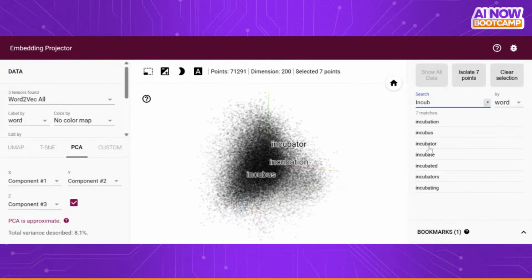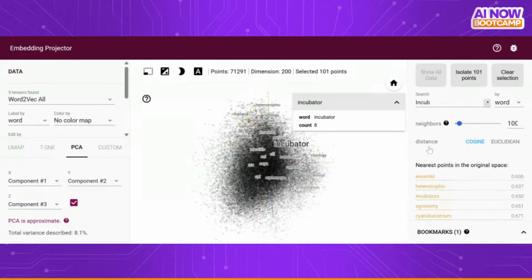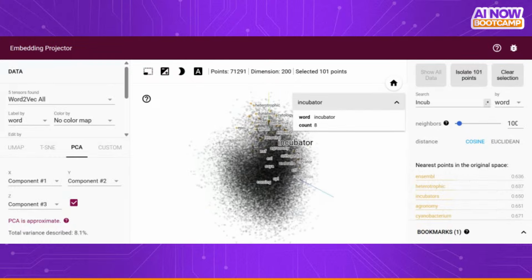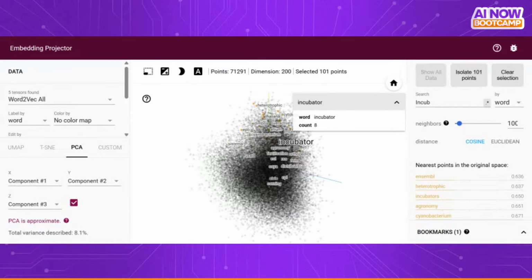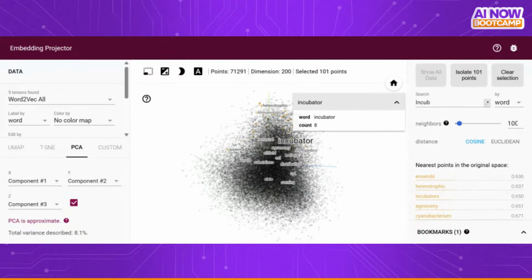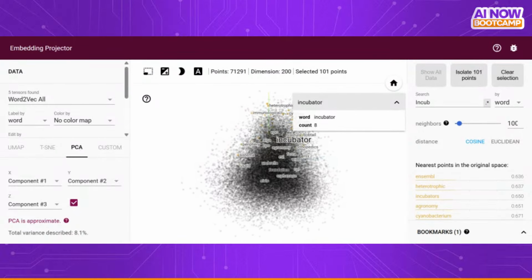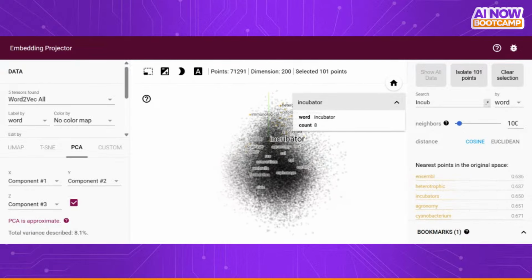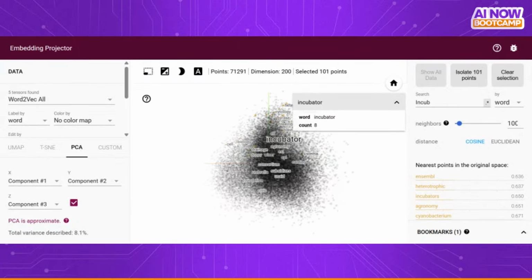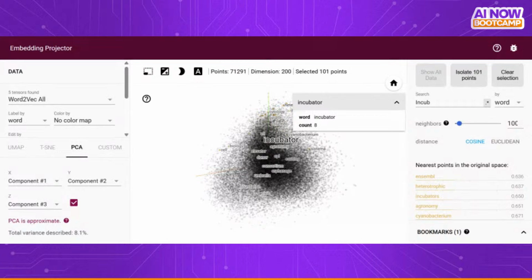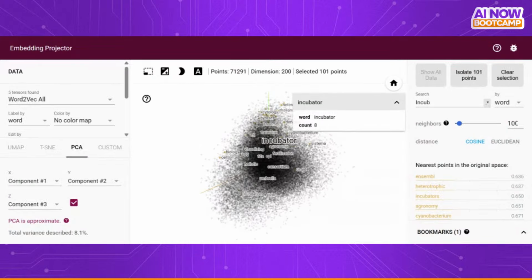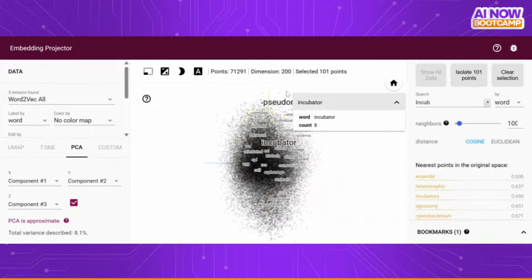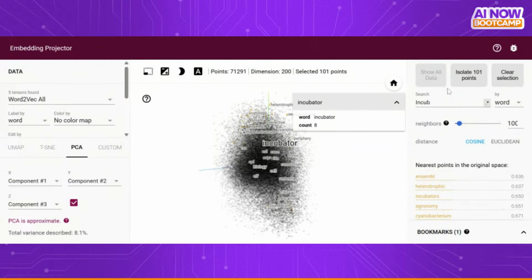So you click on that word after searching. For incubator, it's looking for words that are very, very close to incubator. It's showing me biology, cytology, cell. You can see words that are clustered around incubator.